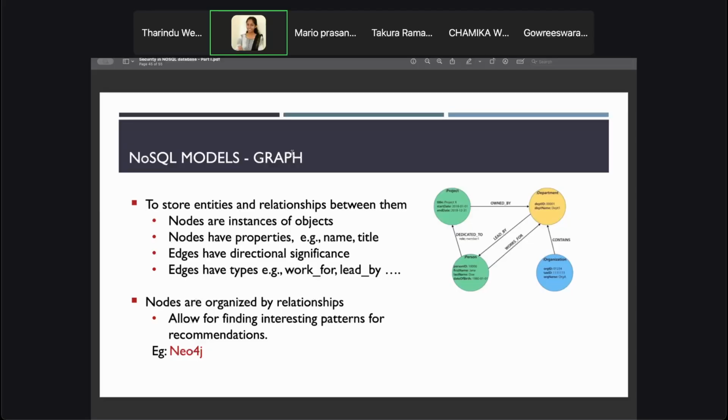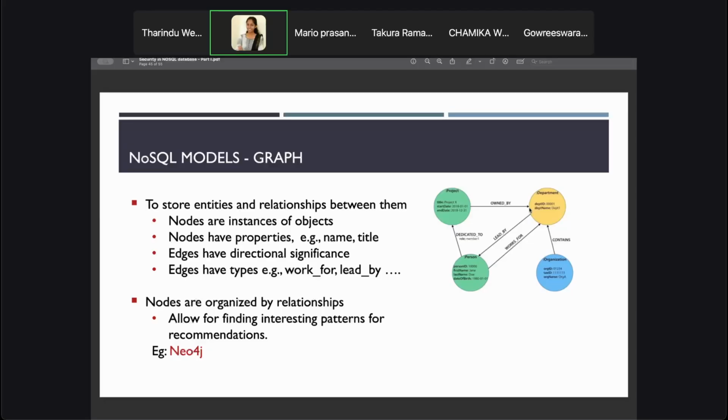So in order to identify these patterns and this relationship, we use the graph database, where each person, each entity will be denoted by nodes, and the connections between them will be denoted as edges. For example, in Facebook, each user will be a node. The connections between them will be denoted as edges. Even the nodes and edges both have properties. For example, let's say I am a person, Madangi, and there's another person, Amali. My details, starting from my school, the working place, the pages I like, all the details used to describe me will be stored in that particular node, and all the details related to Amali will be stored in her particular node.